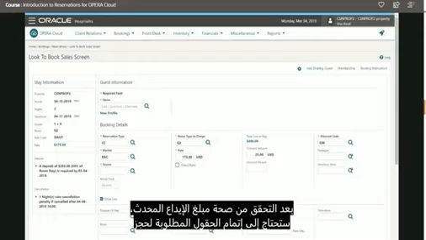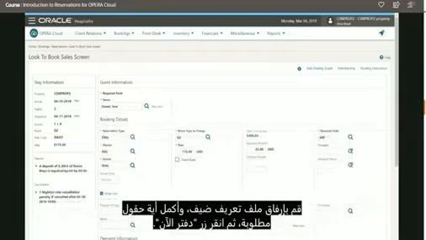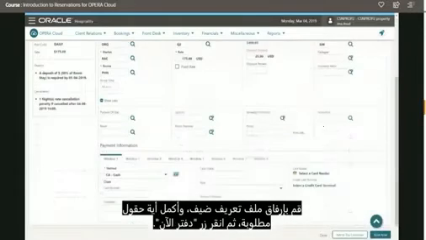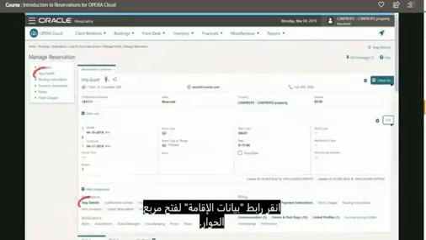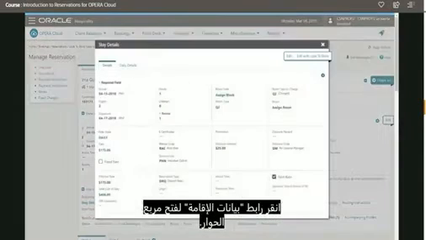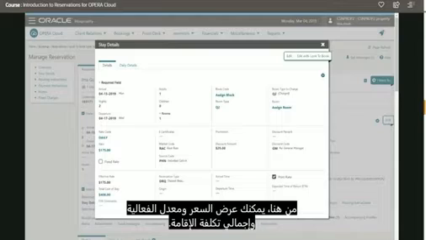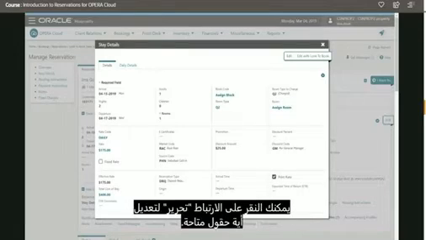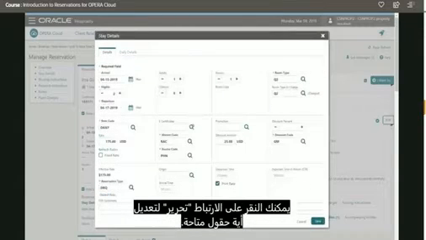After you verify the updated deposit amount is correct, you will need to complete the required fields necessary to book the reservation. Attach a guest profile, complete any required fields, and then click the Book Now button. Click the Stay Details link to open the dialog box. From here, you are able to view the rate, effective rate, and the total cost of stay. You can click the Edit link to modify any available fields.